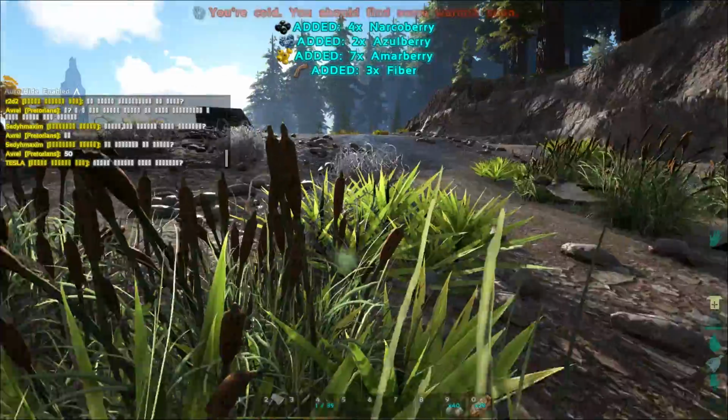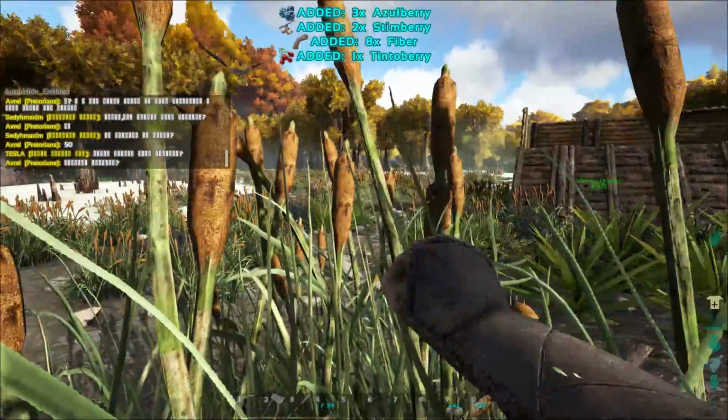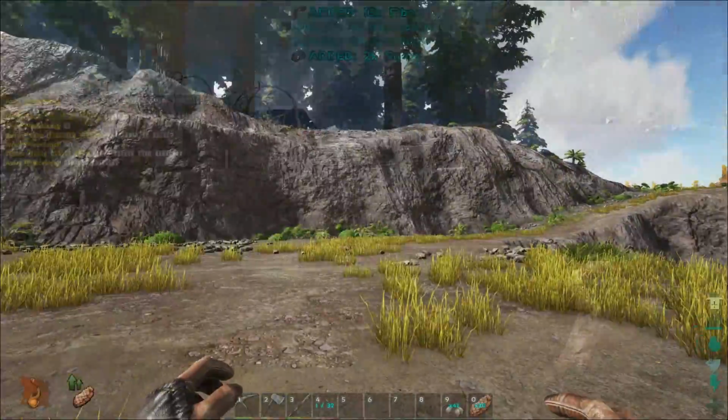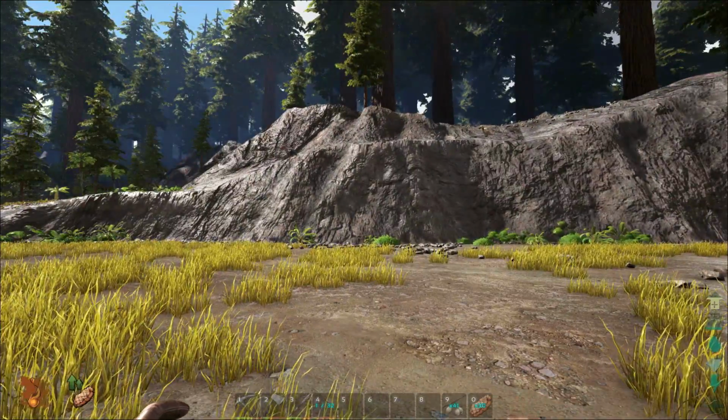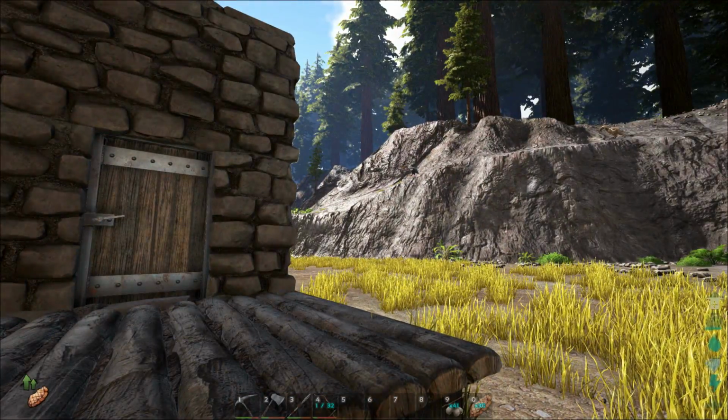Regardless, I'm just going to keep gathering up stuff here. I'll show you what I've got going on for the base as well, because I finally got this thing all stoned out. We're starting to look good here. Okay, so I've got this nice little area all cleared out. I'm going to have to fence it all off.